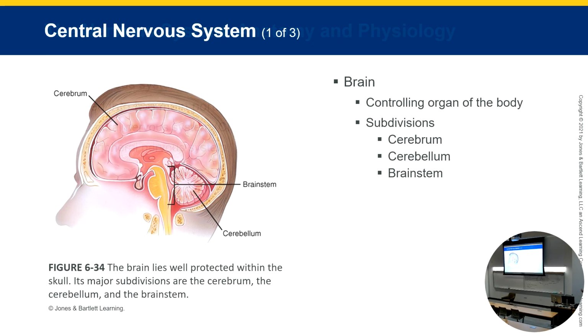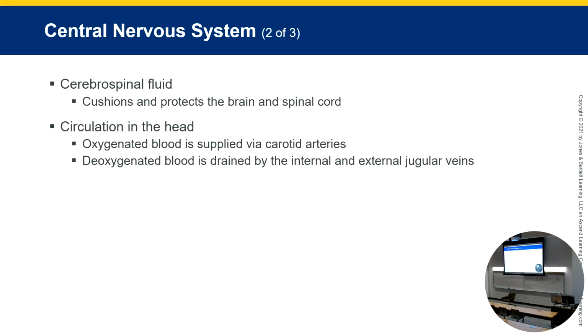Oh, it worked. Awesome. Let's talk about the brain. Again, this is anatomy and phys. The brain has three major subdivisions. Okay, you have the cerebrum, the cerebellum, and the brain stem. So those are the main subdivisions, okay? We're going to go a little in depth eventually on what functions each portion of the brain has. So just be aware of that.